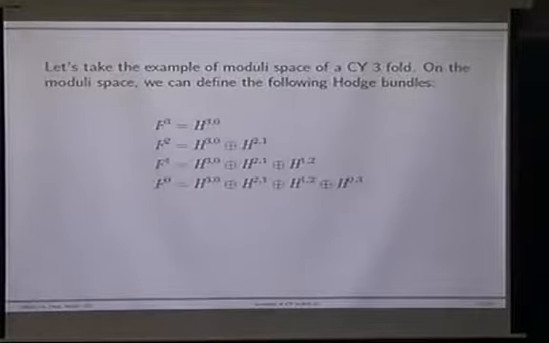Okay. All right. So realizing the above picture, we do the following. Let's assume now that we have a Calabi-Yau threefold. And for a Calabi-Yau threefold, we can define the following so-called Hodge bundles. The first bundle, F3, is H^{3,0}, the space of all holomorphic 3-0 forms. And F2 is the 3-0 forms plus the 2-1 forms. F1 is this, and F0 is that.